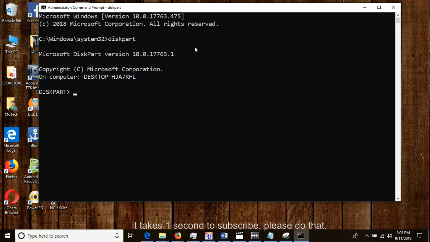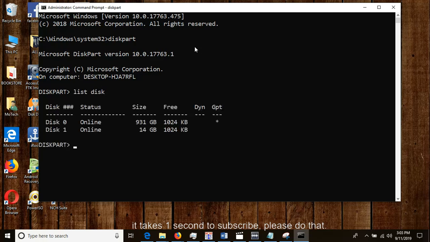After running the first command, you need to list the disks. You need to know how many disks are found in your computer. So, list disk. Now you can see we have this 1 terabyte disk which is internal, but this is our USB drive.